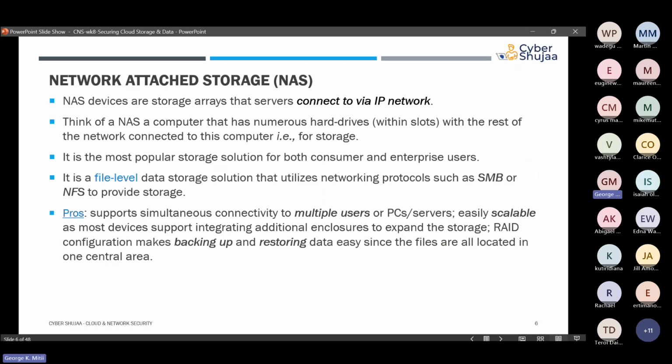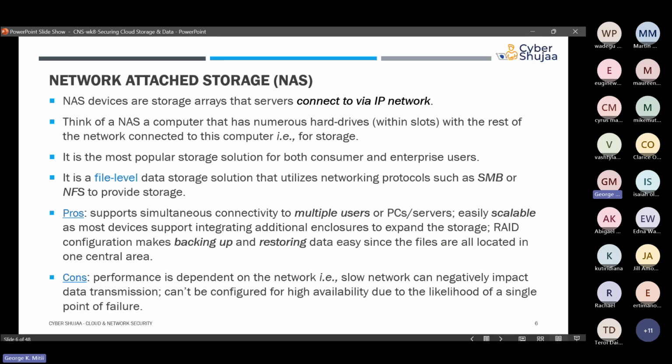Then we have another form of storage, which is NAS, or network attached storage. In this case, what changes is you have a dedicated storage server, and it's actually a piece of hardware.